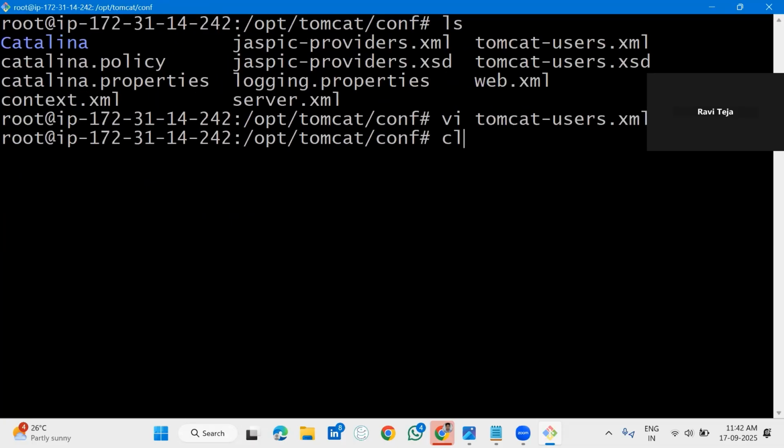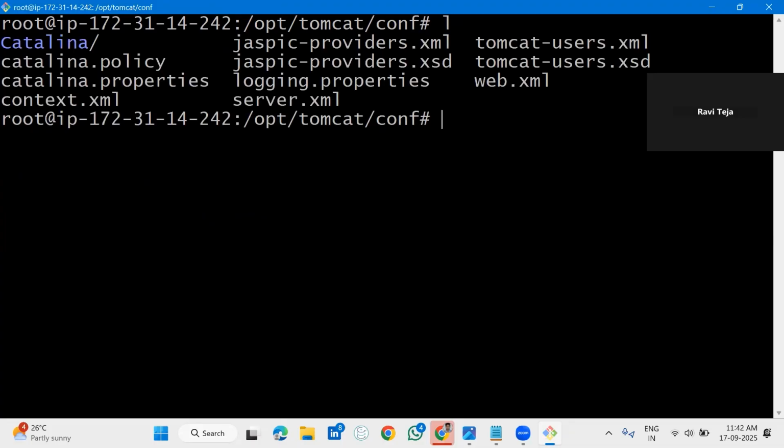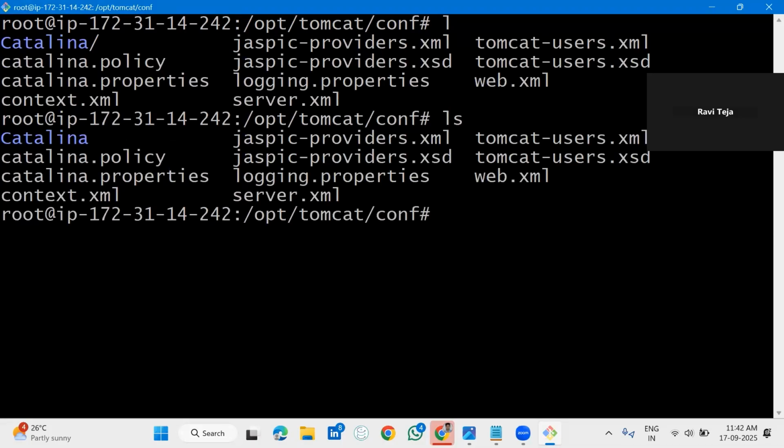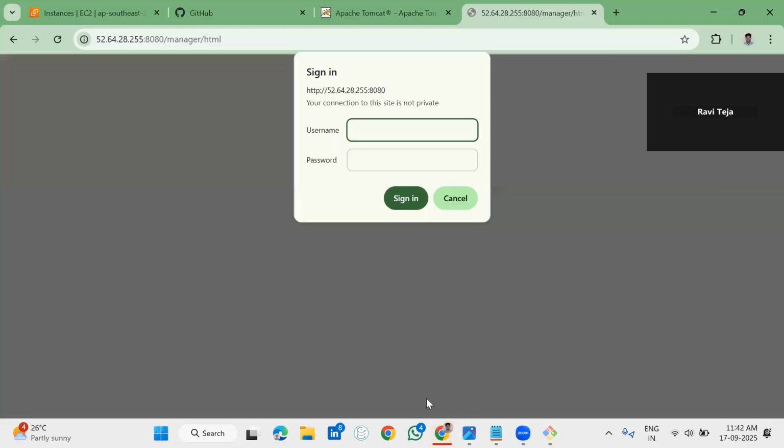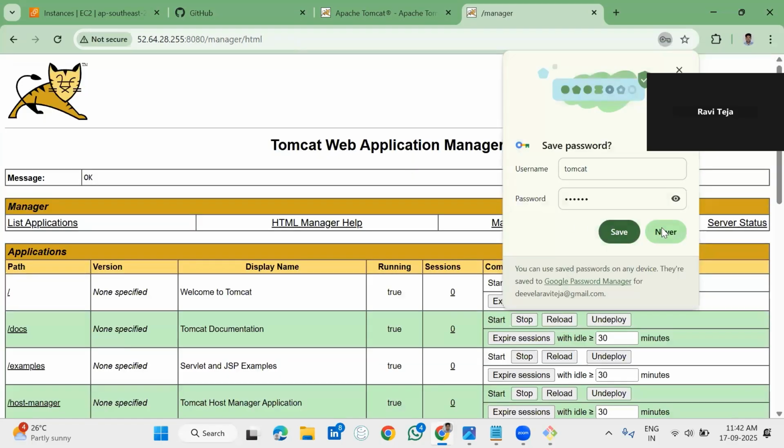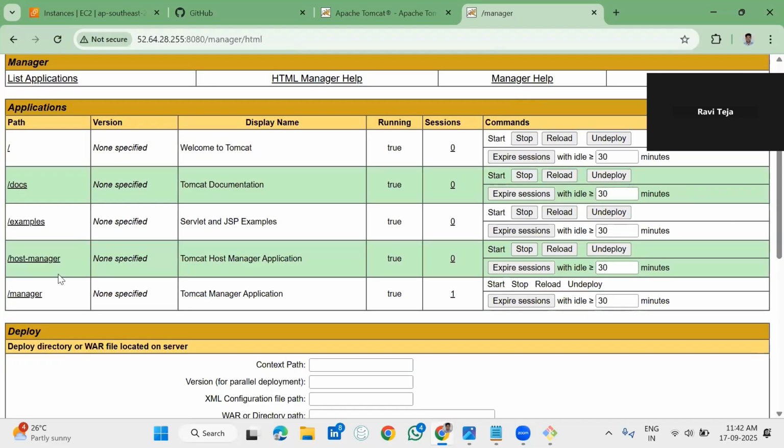Okay. Clear this. ls. So these things you have to change in GitHub. So where can you change them? So you just sign in here, tomcat, and the password is, enter. So you have done something right.